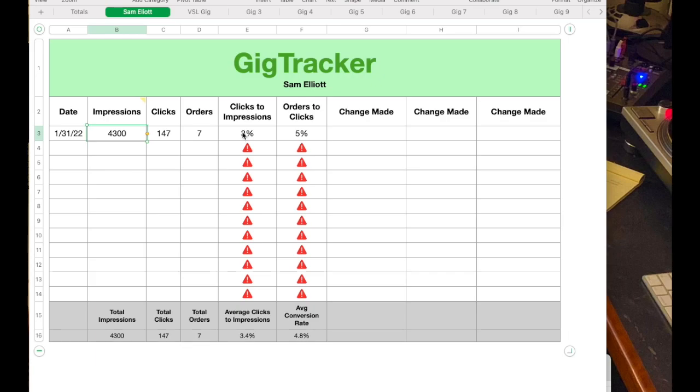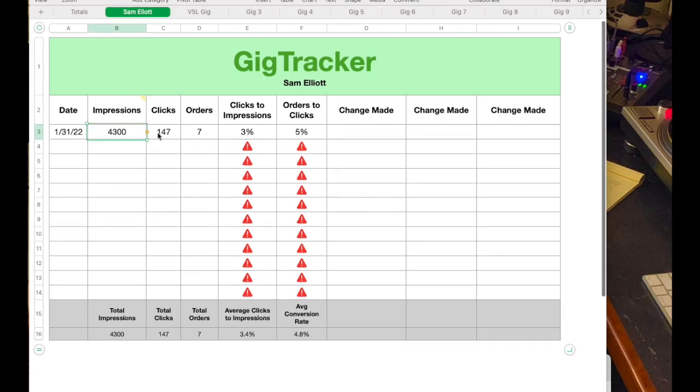But now let's say that maybe we were only seeing 1% here for orders to clicks, or we were seeing, maybe 1 or 2% for clicks to impressions. Well, we'd like to try and do something to improve that situation. Or maybe we were only seeing a very small number of impressions, maybe 600 impressions for the month. That would be a problem we would want to try and address. We want to get those numbers up higher, because the more people that see your ad, your listing, so to speak, your gig image, the more chances you'll have to sell.